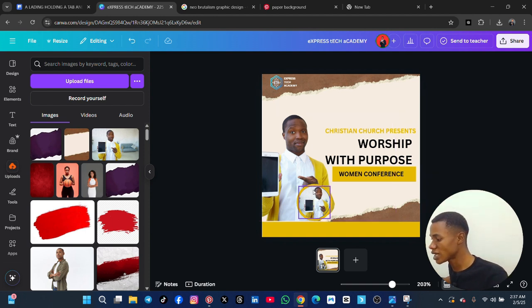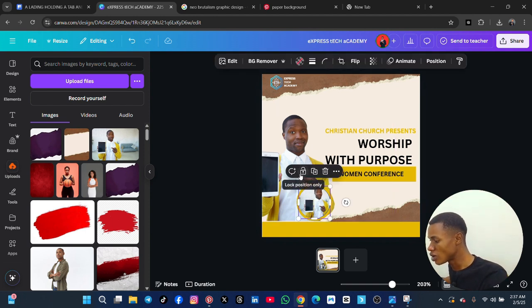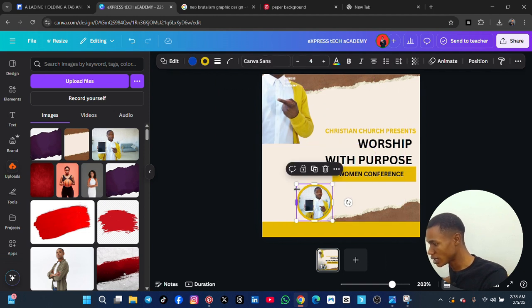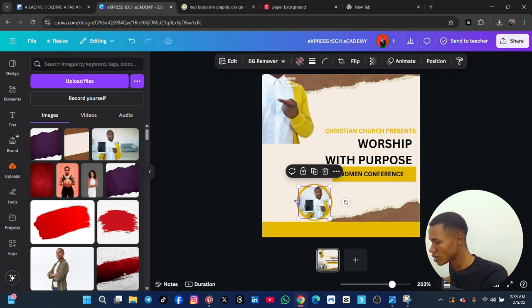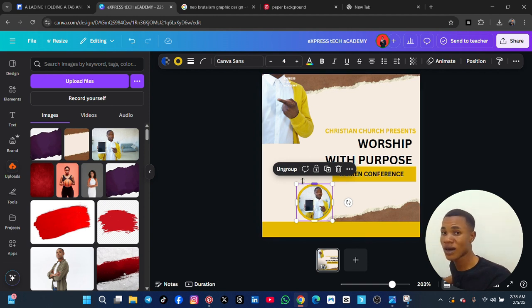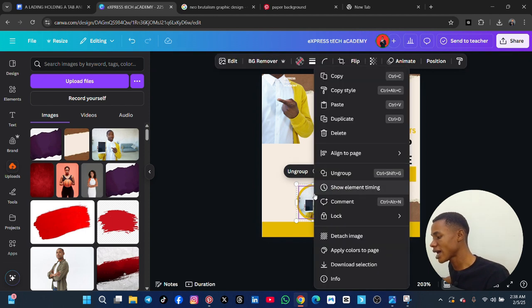So the next thing to do is click on it, and then hold your shift key down, and click on the background as well. Let me click on it, and then also click on this. So I'm trying to highlight the two of them. When you highlight the two of them, you group them together. I don't know whether you see what I just did. The circle we imported and this particular image, you just group them together. When you highlight them, you press Control G, or you right click and group them together.